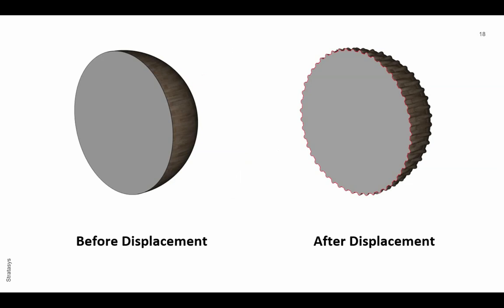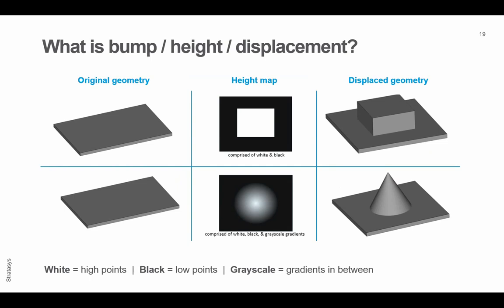What is a bump map or height map? How is this applied? A bump map is really just another texture image, but the image, instead of like previously where we had a wood or clear texture applied, contains just two colors: black and white. White indicates a higher point or area and black indicates a lower point.